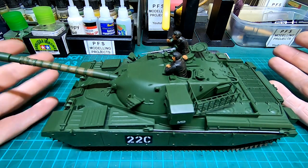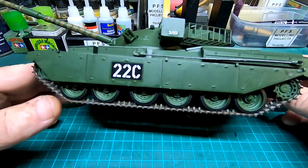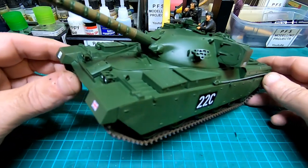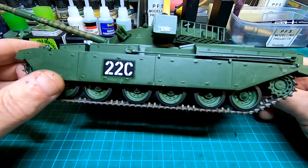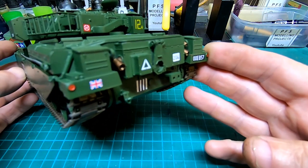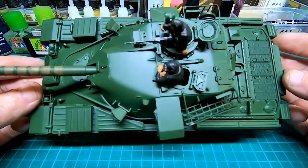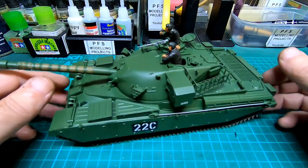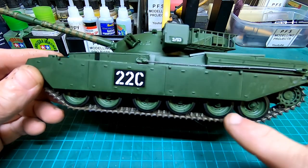I've done some detailing, as you can see, and I've done the figures and the decals. I have cheated a little bit. I have added other decals that weren't on the German version, but that's my prerogative. I do find that there's not a great deal of decals on a tank, and you can actually get away with adding a few extra without it looking a bit stupid. So I haven't adhered to the actual German version of it, but I have used up a lot of the other decals. Excuse me.